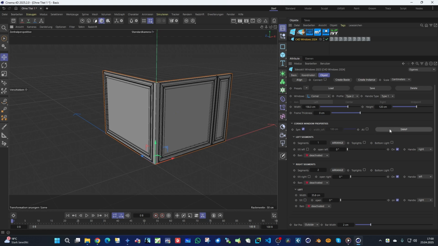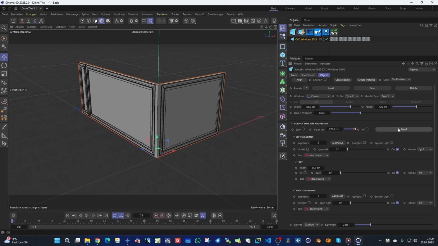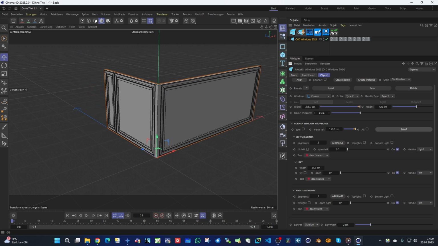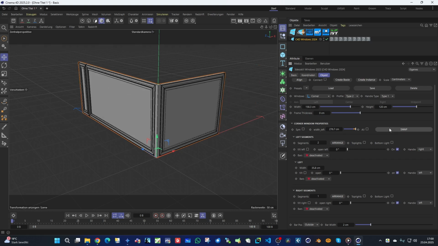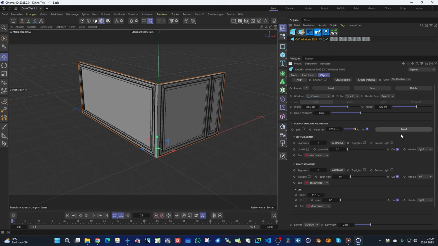But if this sim parameter is unchecked, then the width left determines the width of the left segment. And if you now swap, you just swap the widths. You don't swap the distribution, you just swap the width. But if this all parameter is checked, then you also swap the distribution. You swap the width and the distribution, as you can see.